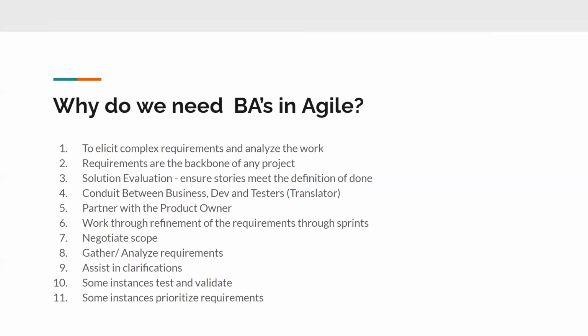So if you are senior level, you ensure that the scope is negotiated with your stakeholders or with your customers. There are other standard requirements. So basically, you would assist in clarifications, gather, and analyze requirements. In some instances, you would test and validate, and in some instances, you would prioritize your requirements as well.